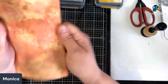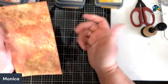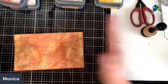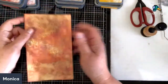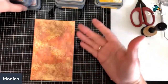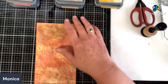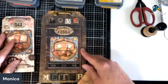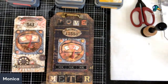Okay, so as you can see, it took about 10 minutes maybe to get this going. You can do this as long as you want. You can create as many as you want. When I'm creating backgrounds, sometimes I will just create backgrounds so I can have them ready, because this is the part that takes a little bit longer. So I'm going to go ahead and get these cut out. I have everything set up in my cut station. Let me be right back. And while I'm cutting them, you can enjoy our finished project here.